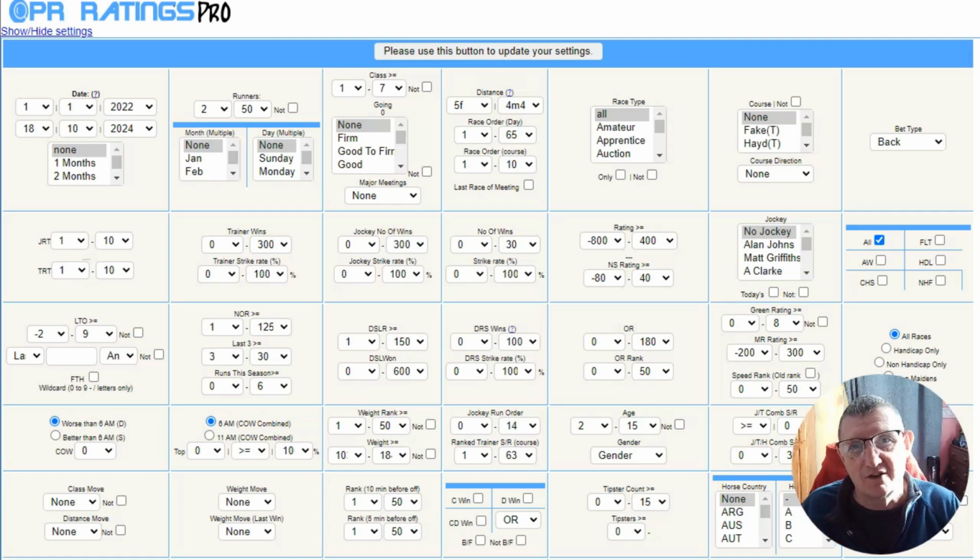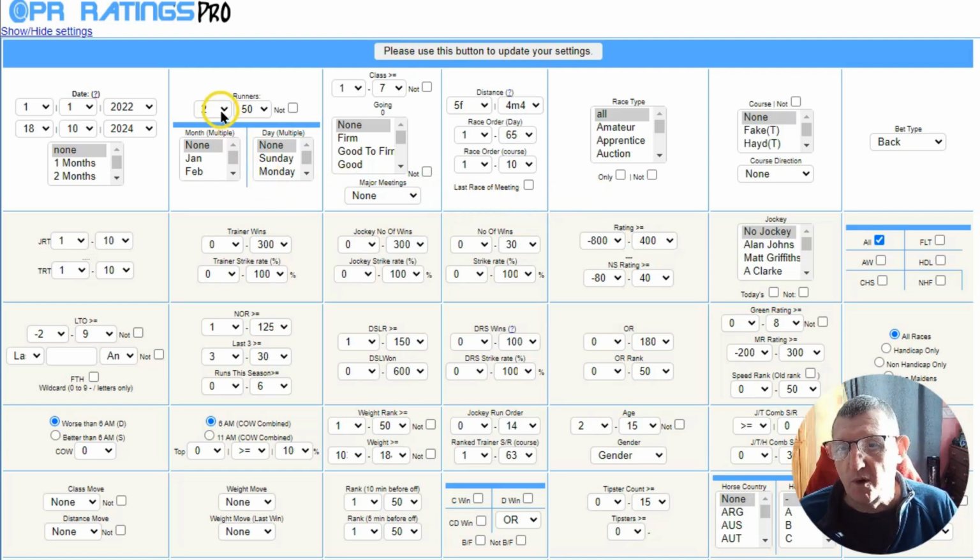What we try to do is look at the information and try to find little pockets of information that give us a chance to make some money. So we're looking for value in different places. There's value everywhere in racing. It's just a matter of finding it. And that's why I create software like PR ratings so that you can find value reasonably quickly. So what I'm going to do is use some of my knowledge to create this system. And then I'll tell you why, and then we'll go from there.